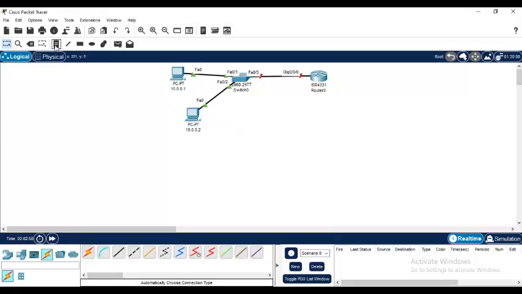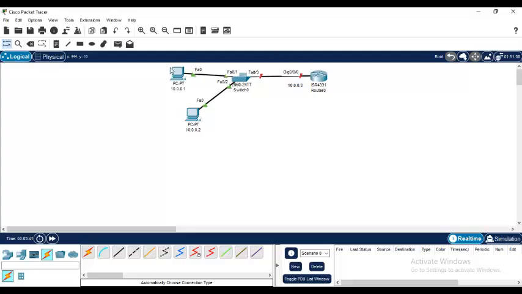And on this port, I give 10.0.0.3. If you notice, all start with 10. They all are in the same network. See, the mask of this computer is /8, the default mask, which is 255.0.0.0, meaning we have not done any subnetting.